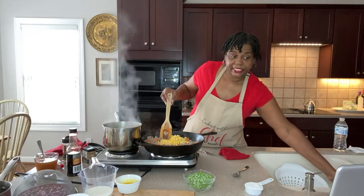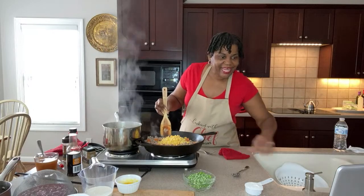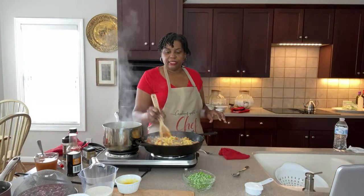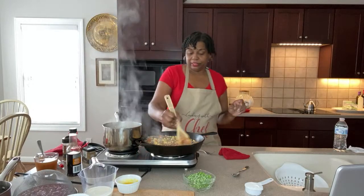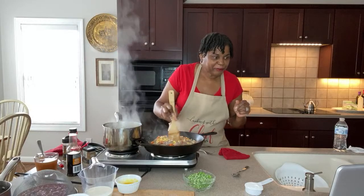So we just added in our corn. You turn the river green. That's awesome. So we're adding a little corn there. And I know I'm making more than my casserole dish is gonna hold, but that's okay. This will be called leftovers at that point.